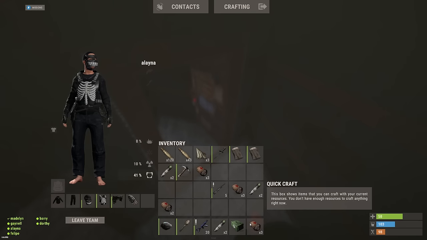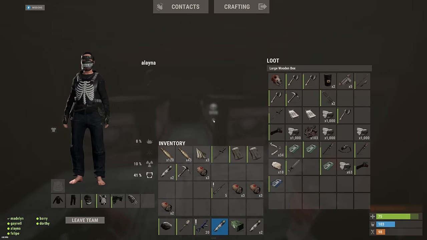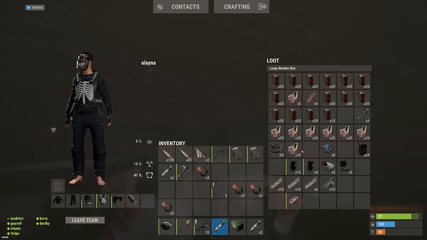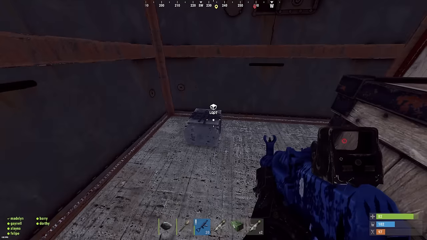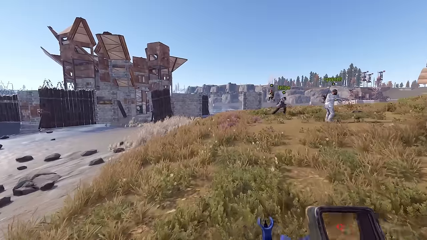I think they raided this already. Smooches. Let me see. Wow. Whoa. Very loaded. Oh, the comms are pretty good. Let's go to the raid base. Let's raid the raid base. Let's go. Yeah. Just take everything. There could be somebody in there, by the way. Just be careful. This is fresh.